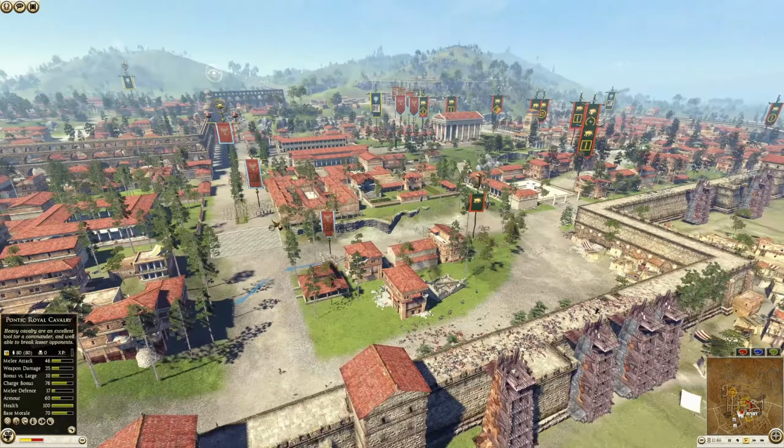This Pontic Royal Cavalry currently winning the fight, but if he stays in melee for very long, he is not going to survive. Melee defense of 17, taking on two melee units. But here comes the Nabataean General now getting involved. Yeah, Arverni, you got to get more infantry up here, bud. You got to get these other two units involved. Oathsworn and the Celtic warriors need to get up here.